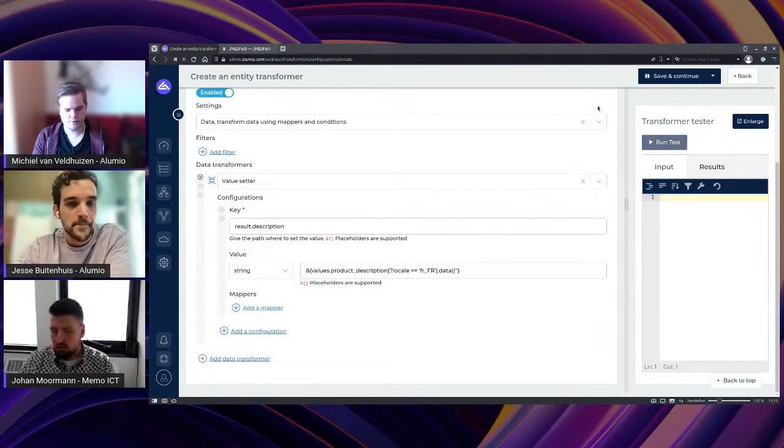Yeah, if we create a... I think there's order data in one of the entity transformers as well, if you would like to use that. Yeah, but if we have order lines, for example, it's an object.